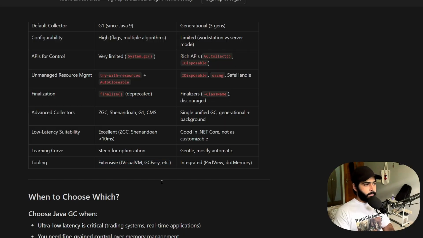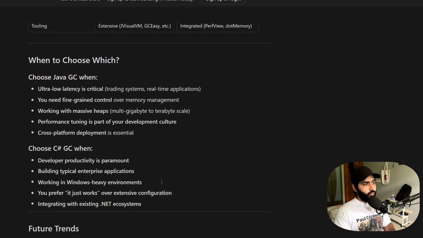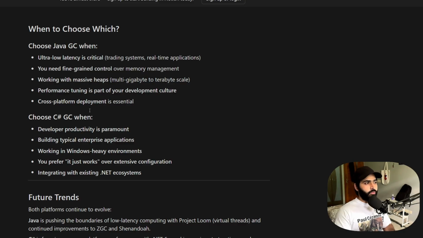Okay. Then when to choose which: choose Java GC when ultra low latency is critical. But I believe C Sharp is also used where people need low latency, like trading systems or real time applications.